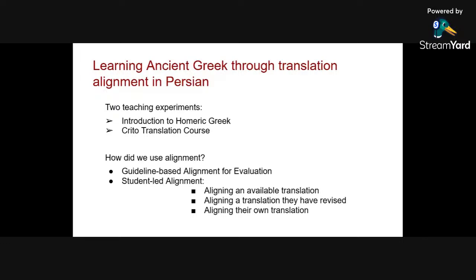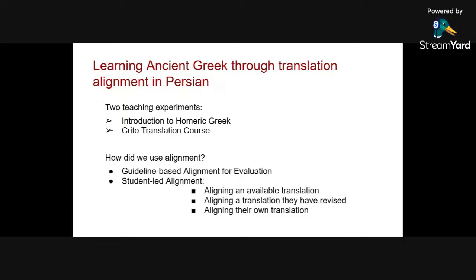So after giving you an overview of the content of these 2 courses, I will talk about how we use alignment in these courses, and I find it useful to differentiate between different types of alignment that we used here. But first, I used a type of guideline-based alignment for evaluation of the results of the translations of the participants, as well as comparing them to other translations.